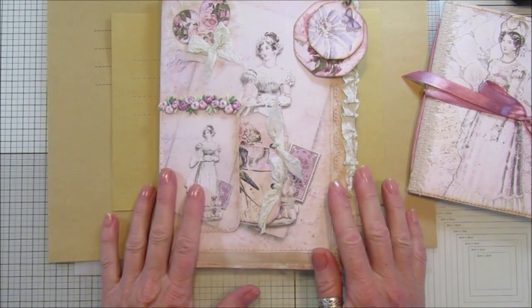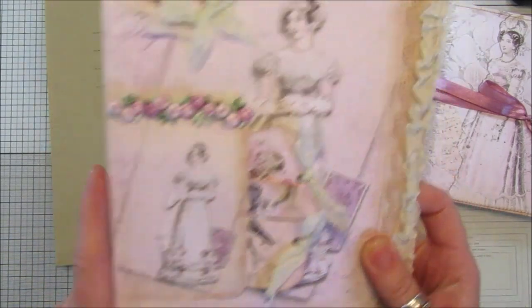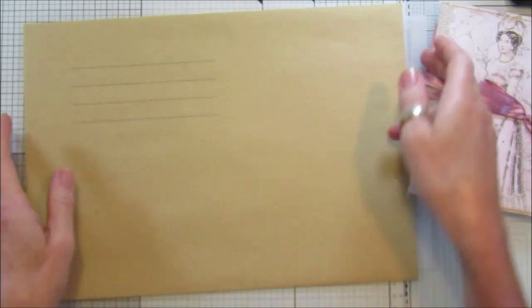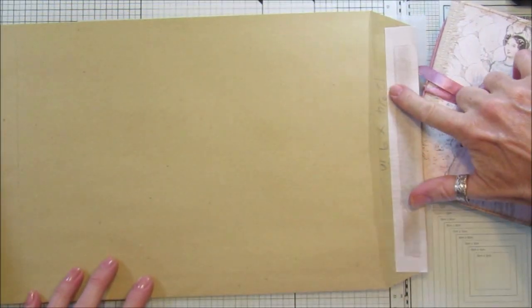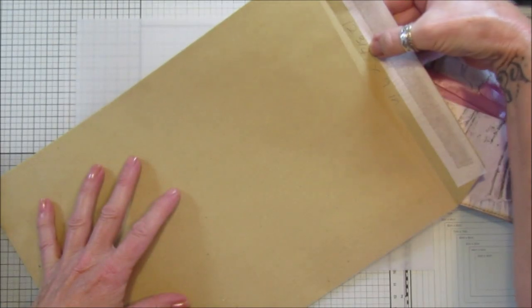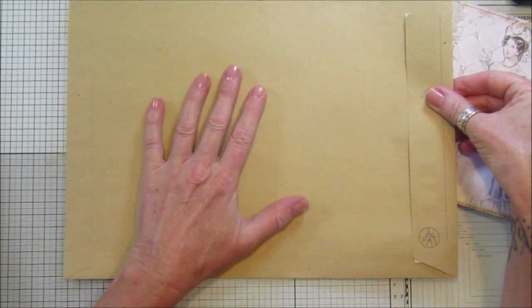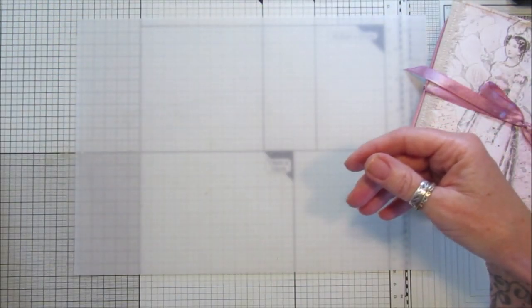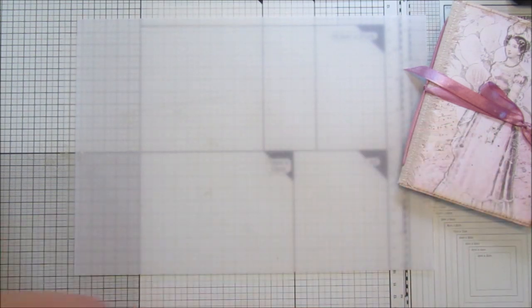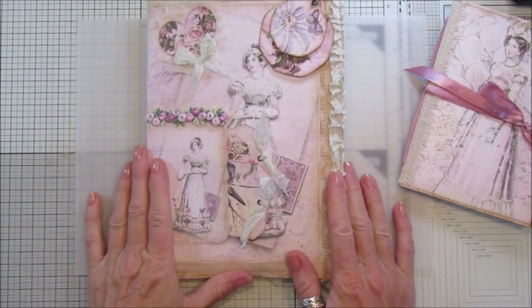But I did finish it off, so I'm going to give you a quick flip-through with this one just to see what I've made with the Shabby Shades of Purple kit. It's gorgeous, really really lovely. It's just one big sheet here, and what I've made it from is a brown envelope. I'll put the size here - it's 12 and three-quarters by 9 inches - a cheap one from a local stationery shop.